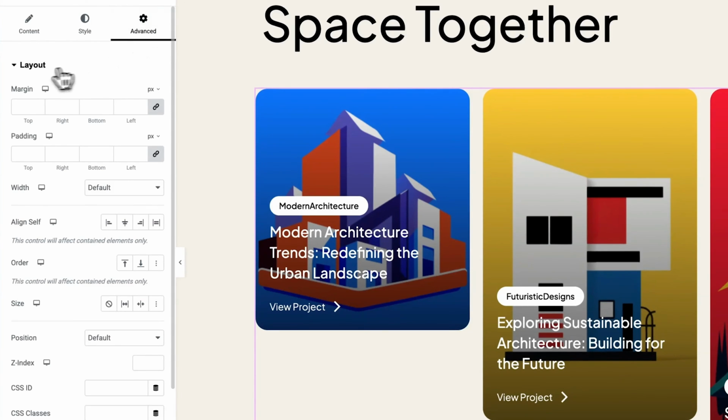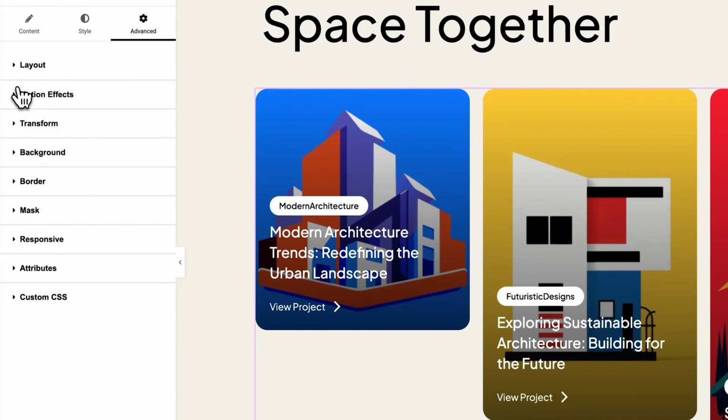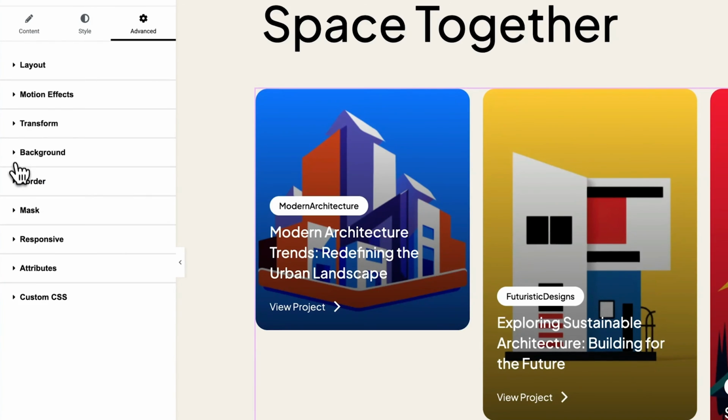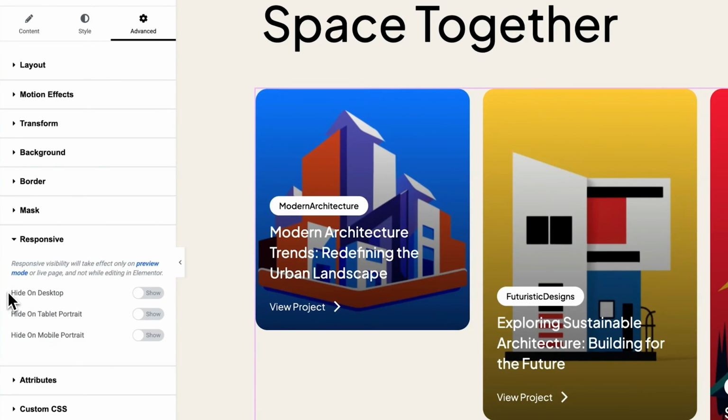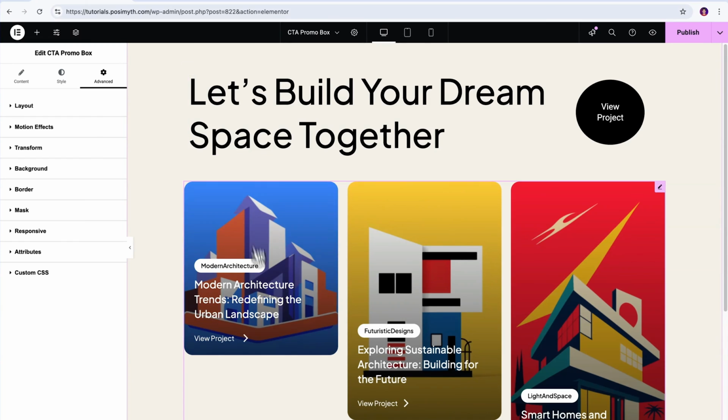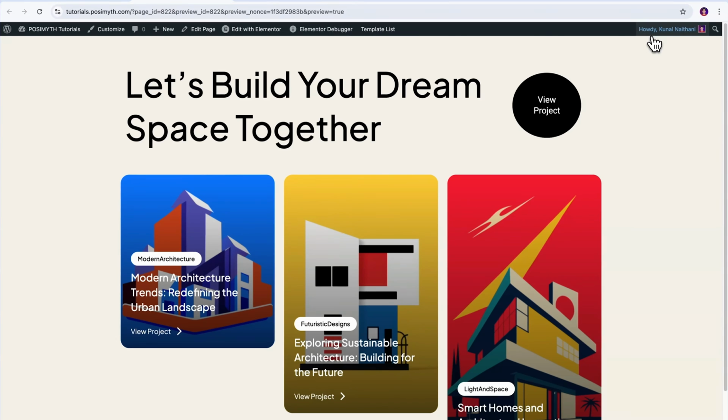From here, you can tweak margins and padding, add cool motion effects, drop in custom CSS, set shadows, or even add special styles like glass morphism. Basically, this tab lets you fine-tune every detail and take your design to the next level. Saying that, our promo box CTAs are ready to go. That means it's time for me to go ahead, click on update and see our final result.